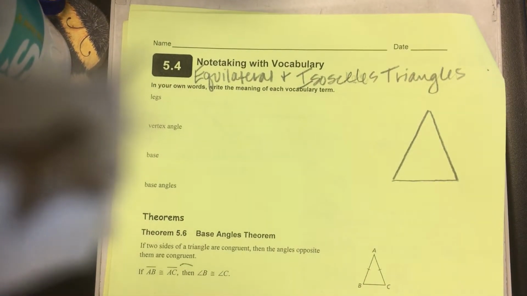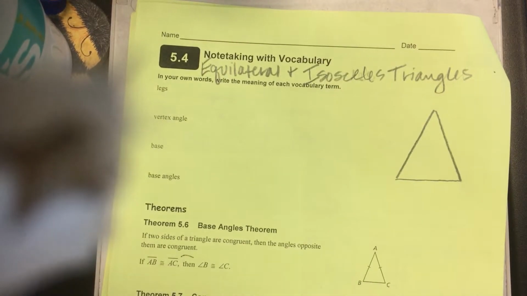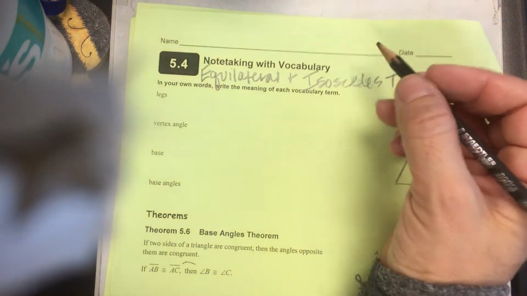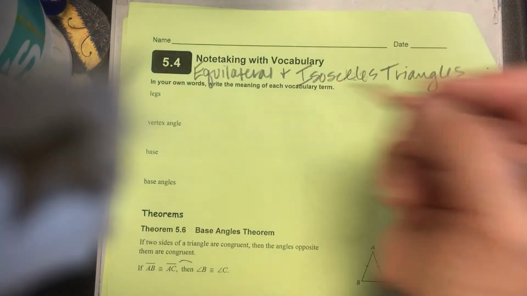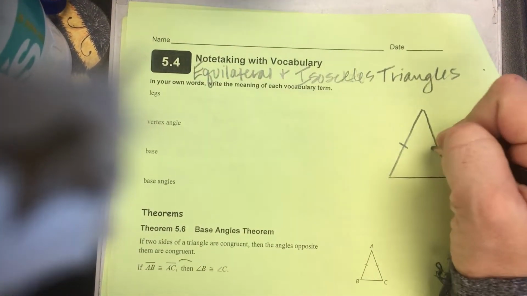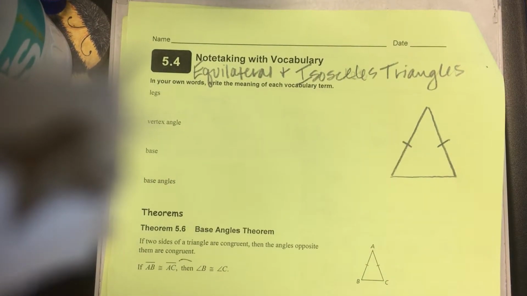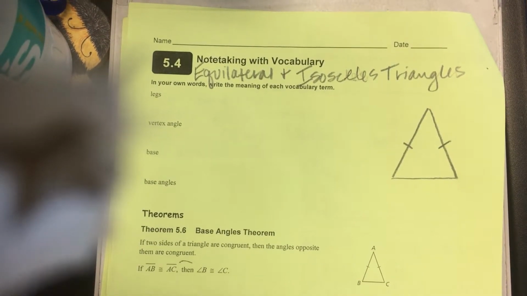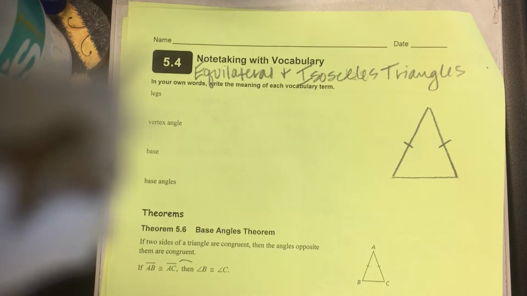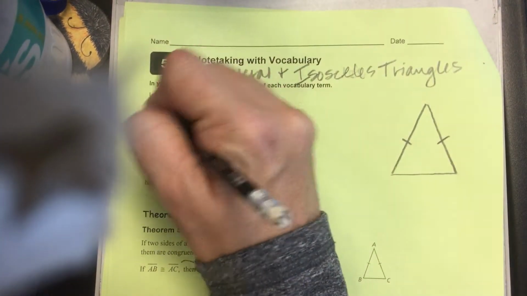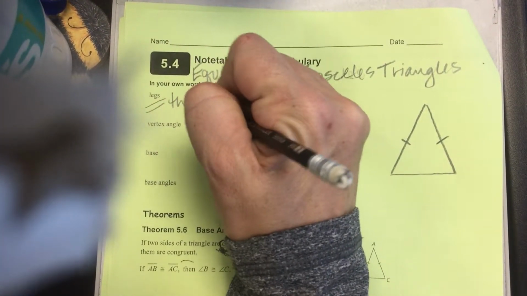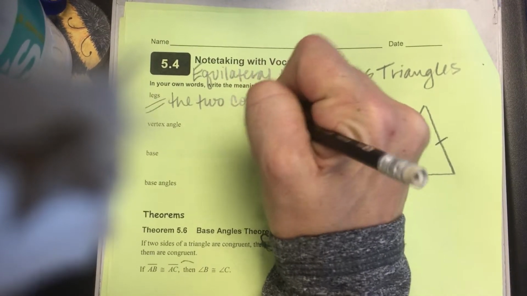So what we're going to do to show that it's isosceles, what we've learned in our last chapter, and I know there was some discussion even about, like, we've done this before, your notes need to be out now. If you know, then do it. Then we've got an isosceles. These two sides are going to be exactly the same. And actually, those guys are called the legs. The legs are the two congruent sides.